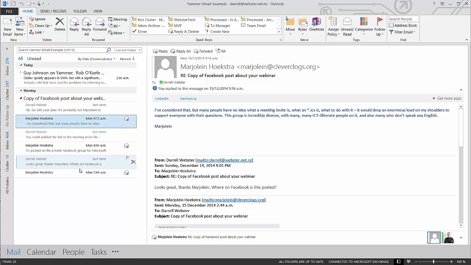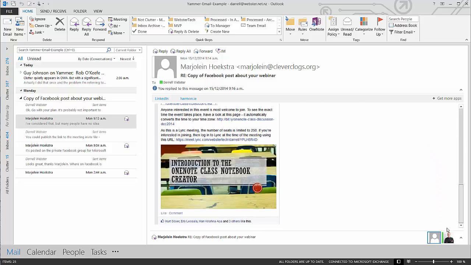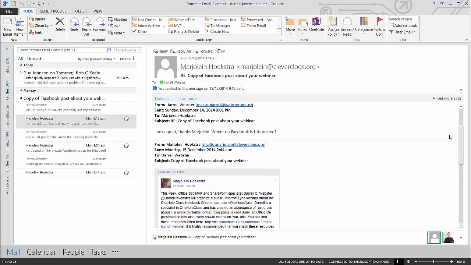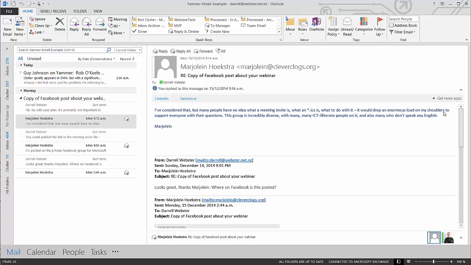What people are used to doing is, rather than looking at this view perhaps, they might look at the conversation just within that one message, and so they'll perhaps want to scroll down to the bottom and see, oh, what's this message all about, work their way up, read, okay, that's the response, and here's the other response. So we get that view all within that one message.